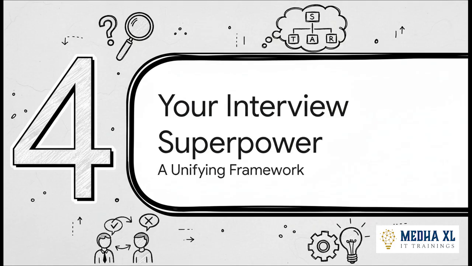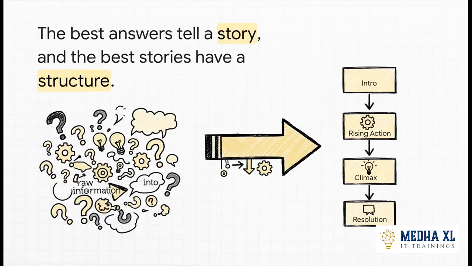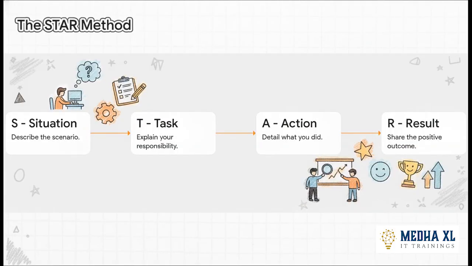So, we've talked about conflict, your core role, and thinking strategically. But remember that storytelling framework I mentioned way back at the beginning? The one that pulls all of these answers together into a neat, powerful package? Well, it's time to reveal your new interview superpower. See, the big secret here isn't just about what you know. It's about how you communicate what you know. The very best answers tell a compelling story, and the best stories always have a clear structure. And that structure is called the STAR method.